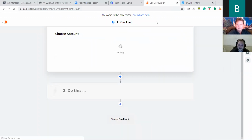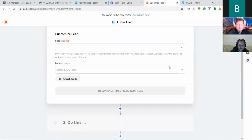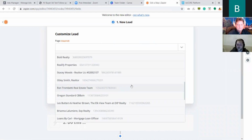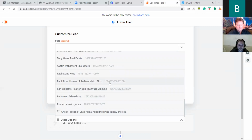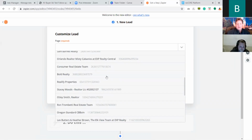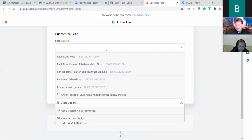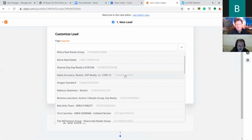You just have to go in and set up your account. So you connect to the correct account, and we're going to grab the specific page that we're going off of. For yourself, you're probably only going to have your own business page on here to grab, but we work with several agents all around the nation, and this is just one of our accounts that we use for that hookup. And so basically, if somebody wanted to do something with you with regard to their KVcore, they don't need to get Zapier. They can use your Zapier, correct? That's correct. We'll do the full setup right there.